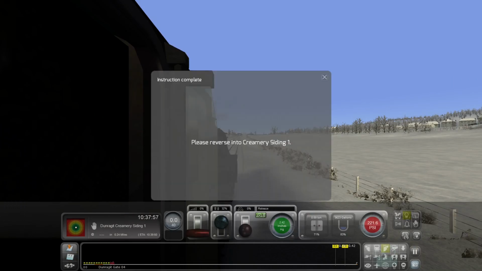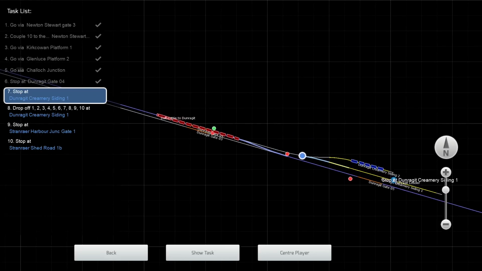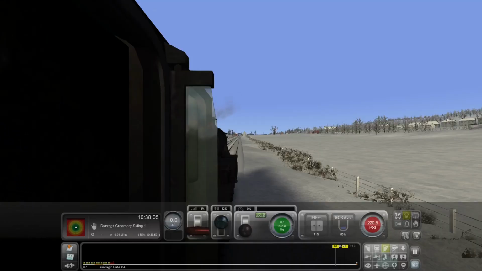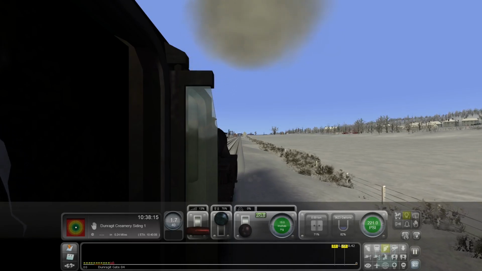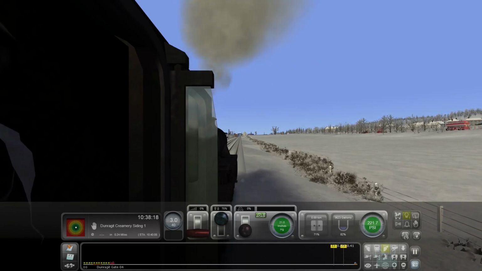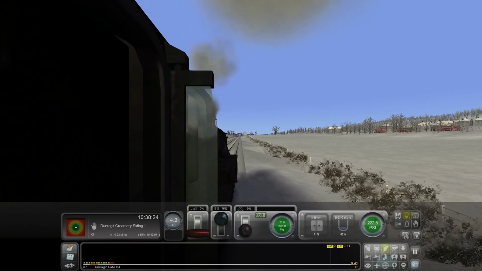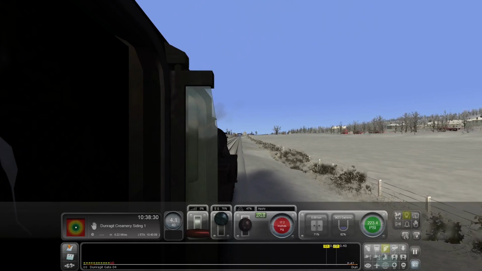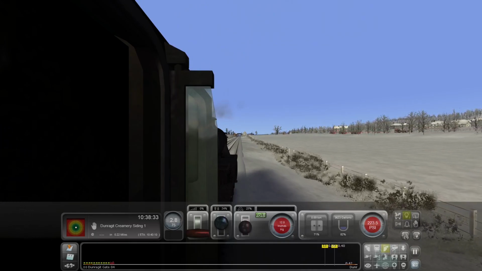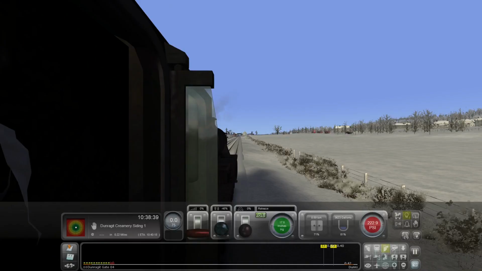So I have to go forward a little more before I can reverse into Creamery Siding 1, because if I check on the map, you're going to see I can't go into Creamery Siding 1 yet. So forward we're going to go for a moment. Let's do this too. That'll help. This also allows us to make sure that we can stop wherever we need to on the point and then pull forward to adjust as we need to. So now we can actually go past the point if we want to, and it's perfectly safe because we already made our stop. So now I should be able to back in, and there it is.